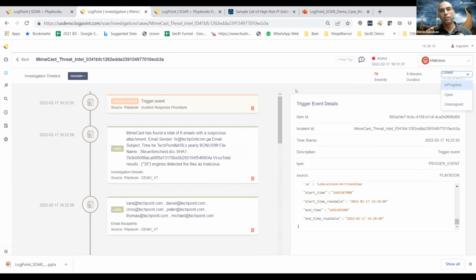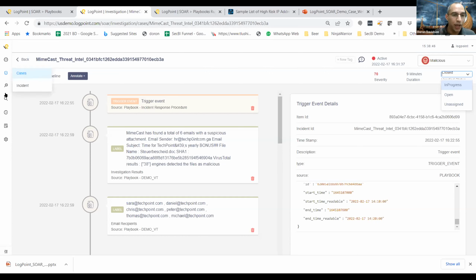From this, the idea of the case itself is to provide the analyst the context of what it is that he's investigating and how. But to get here, you basically need to build the playbook itself. Building a playbook might sound to you quite complicated, but in reality, it's actually quite simple. So let me show you a couple of things, and I'll even show you how to build a simple playbook so that you can, after this session, do that yourself.